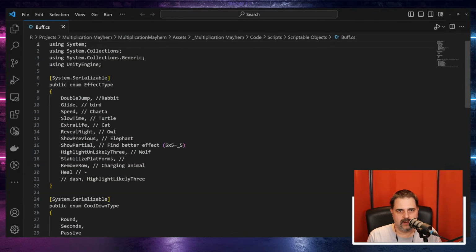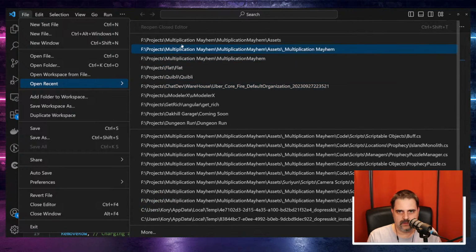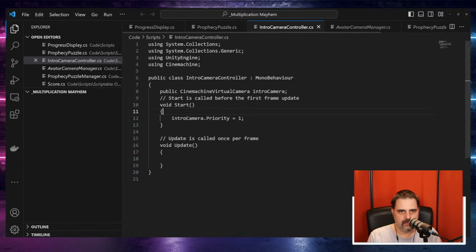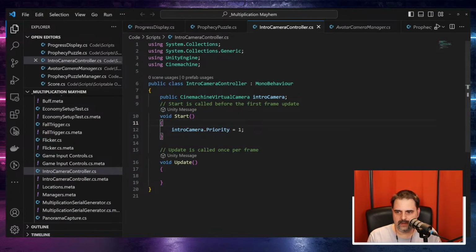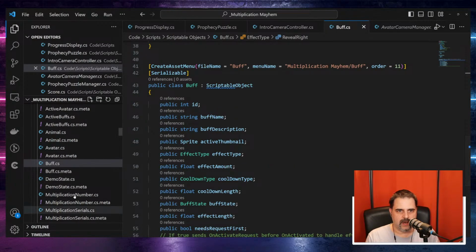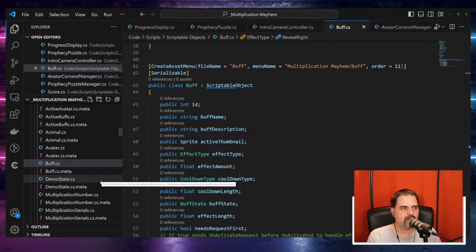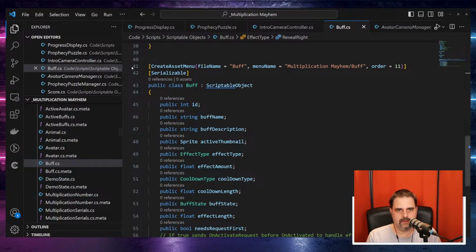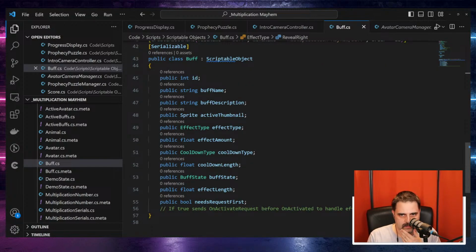Wow, that took me... okay. I opened it, but I opened it the wrong way. Let's open through there, and then I will click again to open this one. Yeah, because now I'm in the project really.